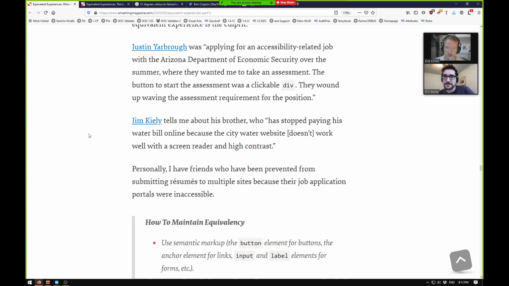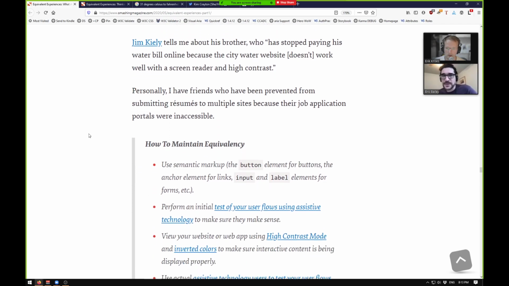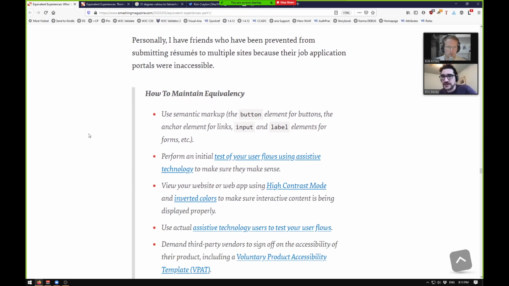These basic needs, if they are not equal, then you're behind. It also speaks to representation, where if you can't enter into this space, you can't affect change. So it's a self-fulfilling prophecy of, well, we don't need to make our sites accessible because disabled users don't use our sites. Well, guess what? They're trying.